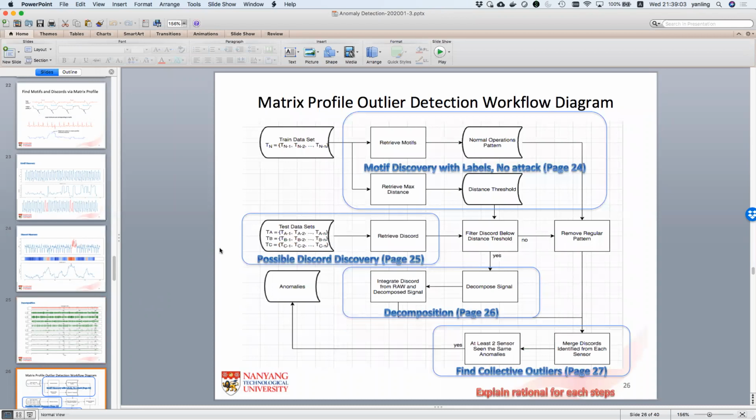So with this matrix profile motif discovery and the discord discovery, we build a model as shown here.